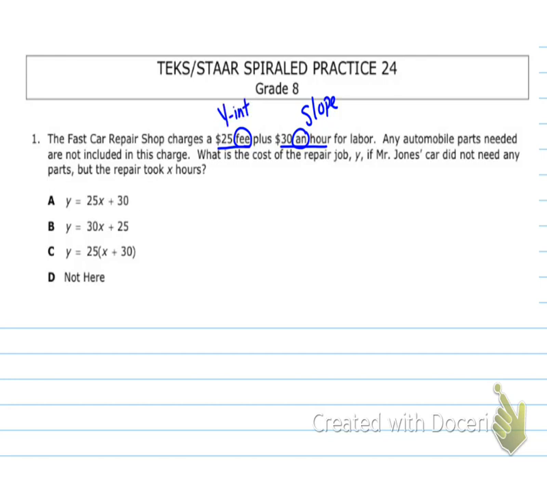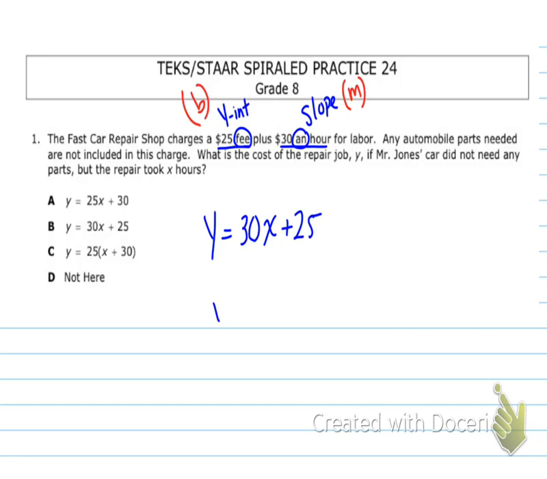Now, when you write an equation, this equation is obviously going to be in slope-intercept form. The slope is always going to be with the x. So that word an, that's going to be my slope. So that means the word hour is going to be my x. So when I write this, I'm going to say y equals, and your normal form is mx plus b. So if I say y equals 30 an hour, that's 30x. And then my initial fee, that's my plus b. Now, this right here is right. And then the answer is right there, real obvious.